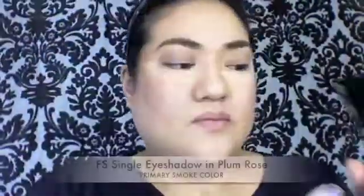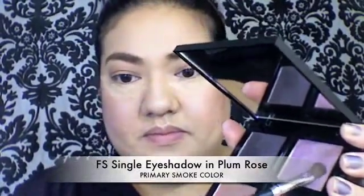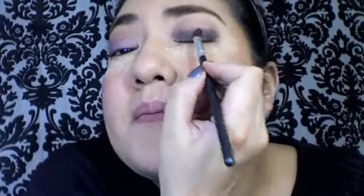Now with a damp brush, dip it in your primary smoke color. I've chosen Plum Rose from Fanny Serrano's Single Eyeshadow Collection. I'm going to apply it on the lash lines up to the middle of my lid. It doesn't have to be perfect because we're still going to blend it afterwards. Make the color a little bit darker in this area because later we will be blending, so most of the color will be erased.